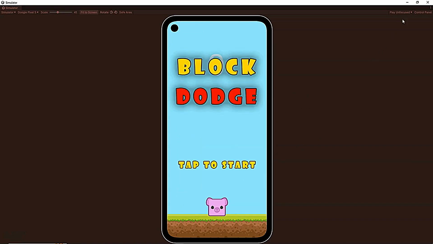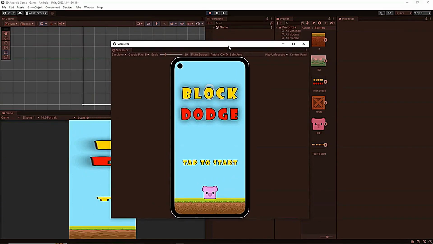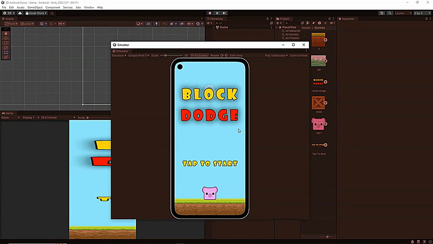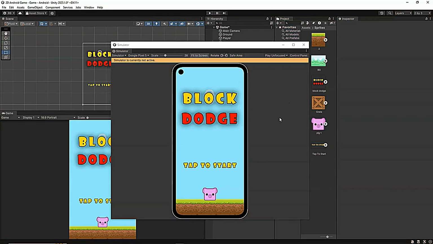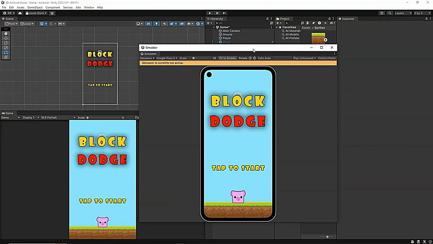So this is a very simple game, but it looks really cool, and just by building this simple game you will learn how to build a complete game start to finish step by step. And the explanations will be less because we're gonna go really fast. So I hope you're really excited. Let's get started building this block dodge game.